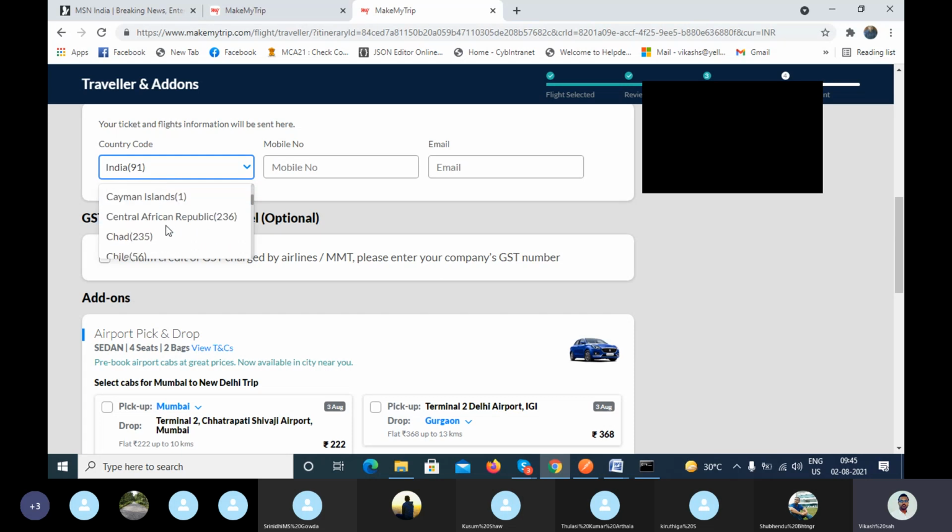In this country code you can only select the value. Let's suppose any country is not in this dropdown list, what do you mean by that? Any country which is not listed inside this list, now tell me what do you mean by that?